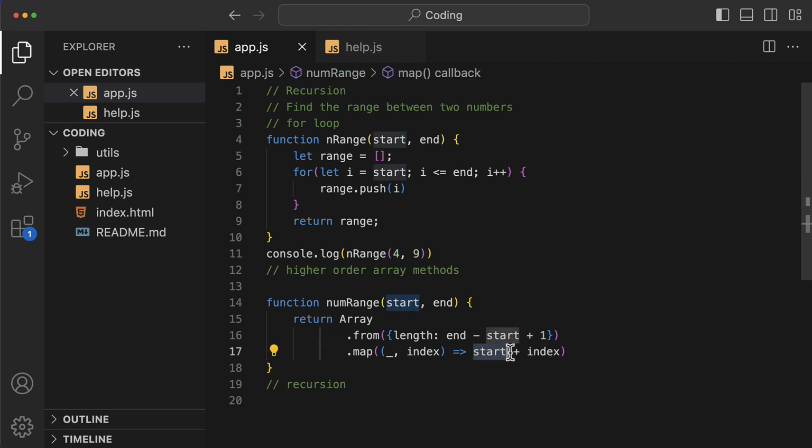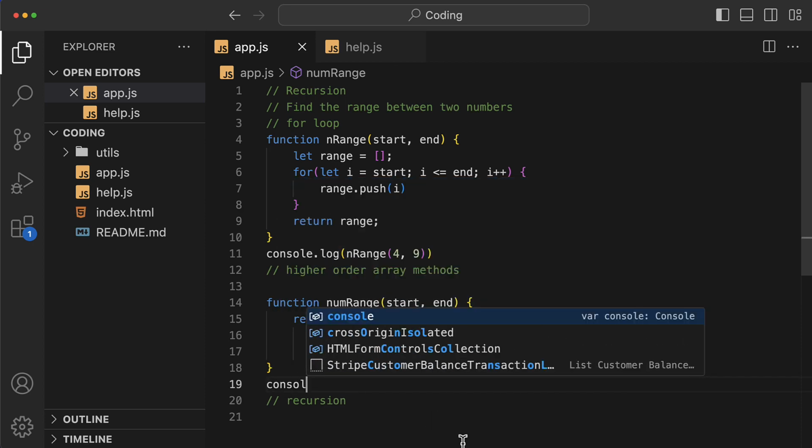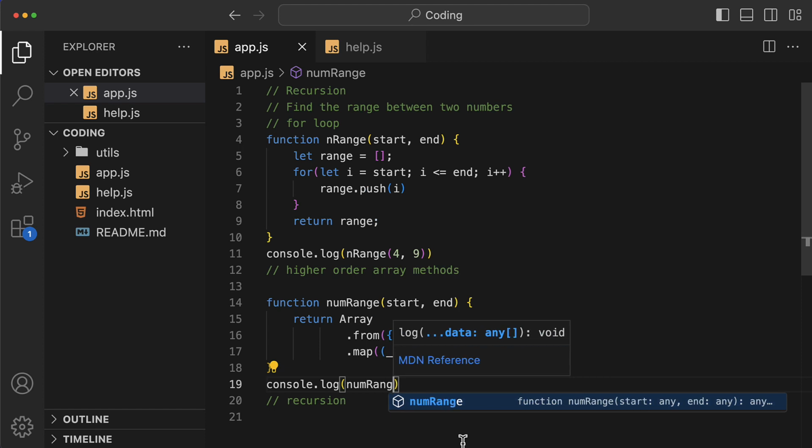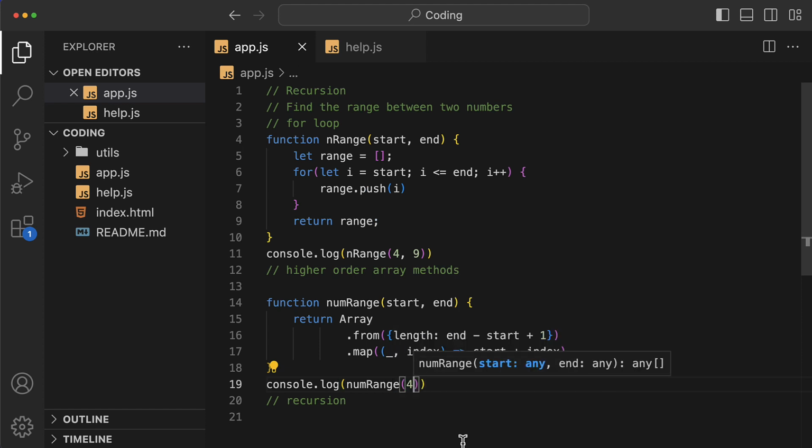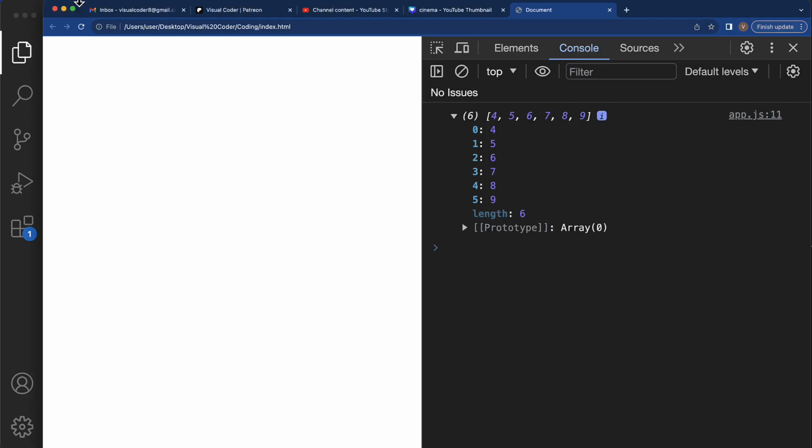So start plus index of 0 equals 4. Start plus index of 1 is 5. Just like that, we'll go up to the end. Why don't we go beyond the end? Well, because the length doesn't allow it. And if we try this, let's give it the same test. We have the same result.